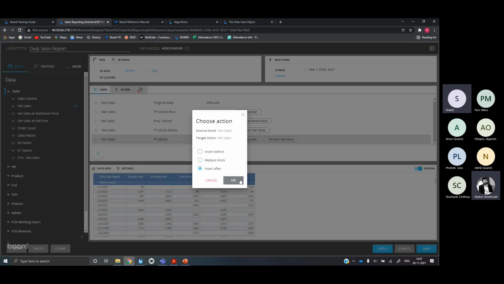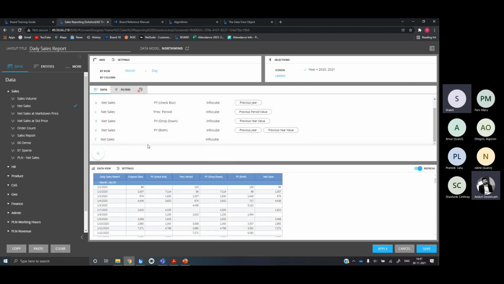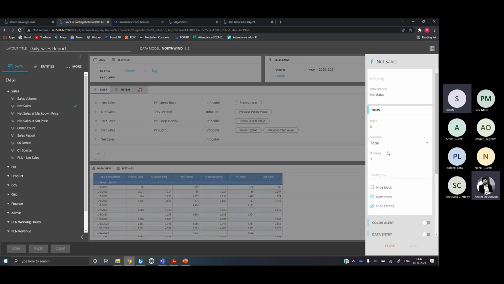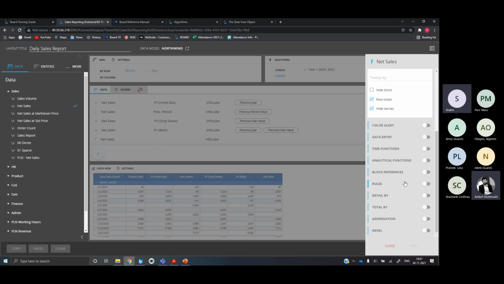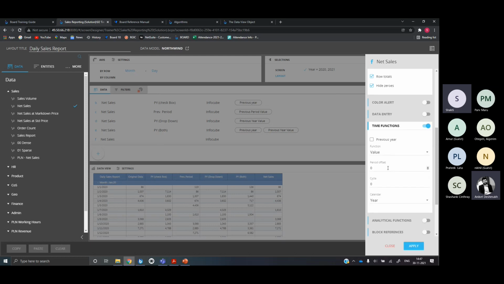Anyway, let me take this question straight away. So there might be a point where the client wants to refer to the previous 3 years of data or previous 4 years of data, or for that matter any previous period of data. All right. So when you go to the time function, within the time function you will find something called period offset.